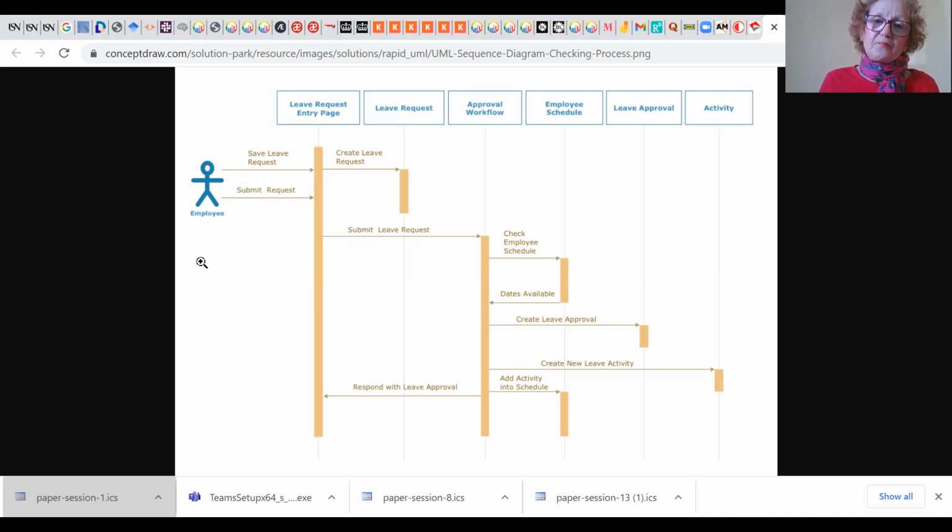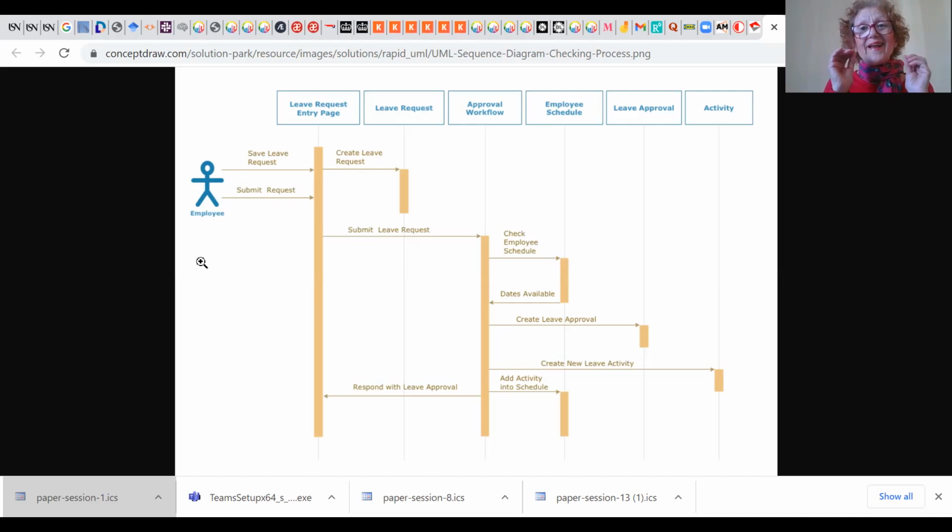However, there are two issues here. Employees save leave request and submit leave request. Communication between employees and user interfaces is not allowed to be shown according to UML. So there is no way that you can have an arrow between the employee and the first object, the user interface.